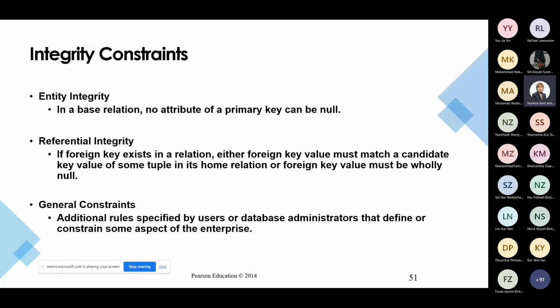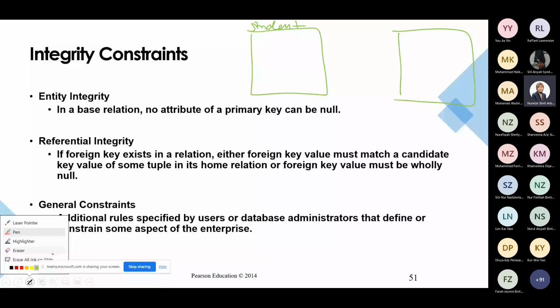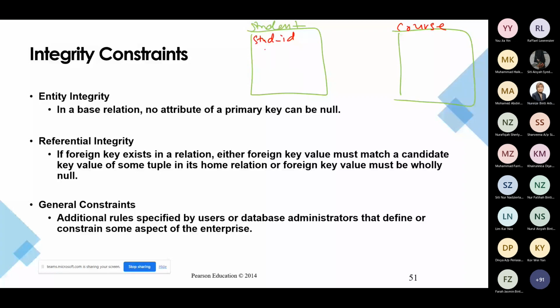So this is student, and this is course. Student has student ID, name, age, course ID.